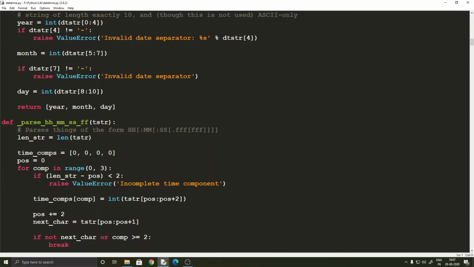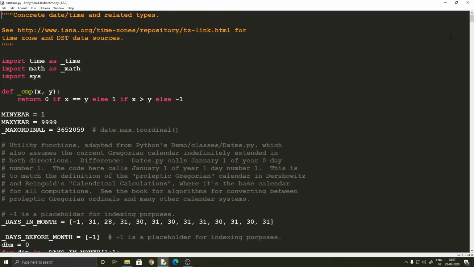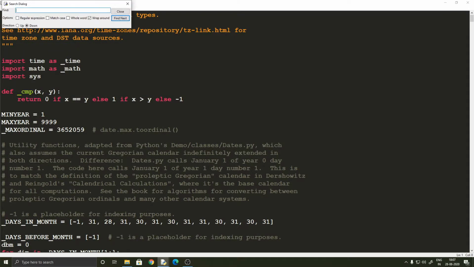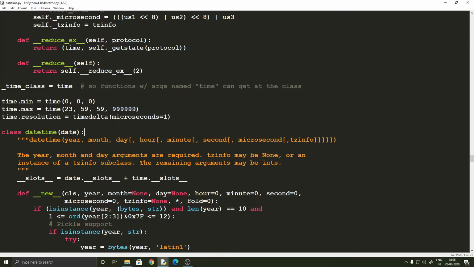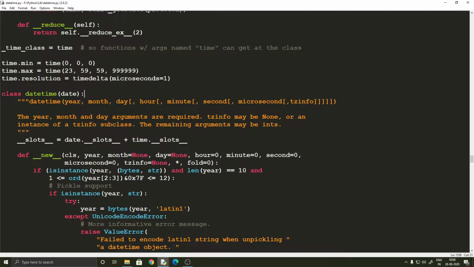So first, we shall be looking at the datetime class of this module. So let's just search that here. So here we have got our datetime class, and let's see what this class has. So this class has a new method which works something like the init method. And I know I have not talked about this in my OOP tutorials, but I'll probably talk about this in a future video or something. But it works something like the init function. So let's keep that in mind.